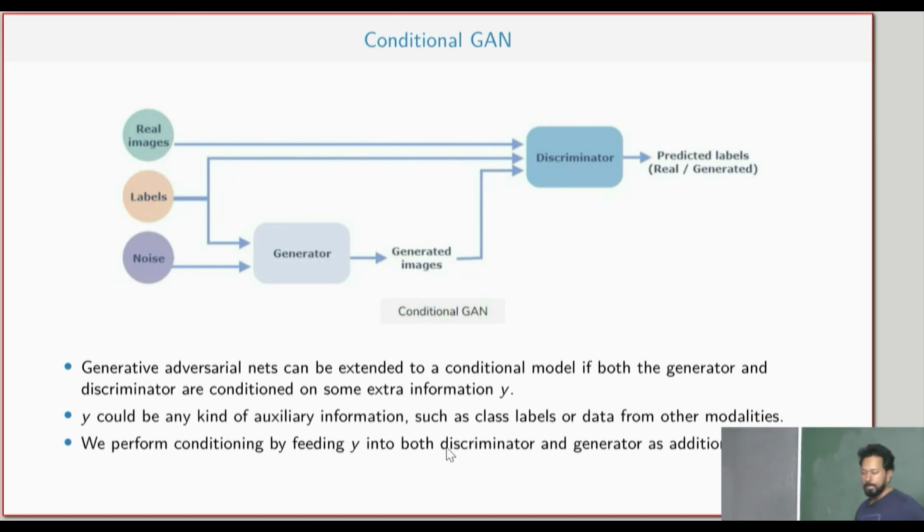It's very simple: what you are going to condition on, let us say that is some label. It could be a text label, so you also feed that, and basically you append it. So your real image is there, and you have some text embedding. You pass both to the generator and discriminator.